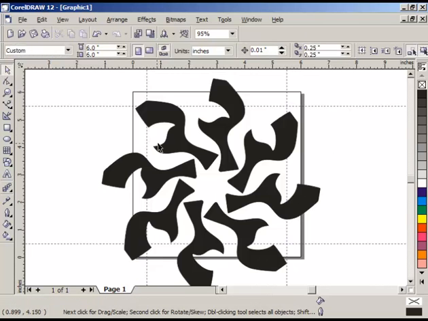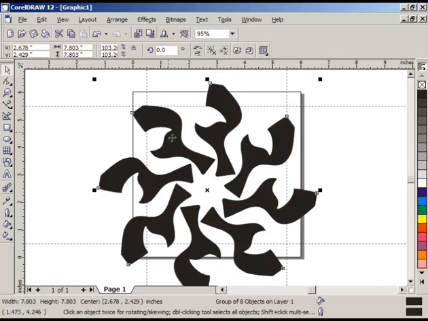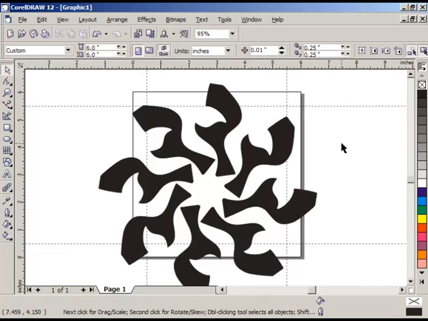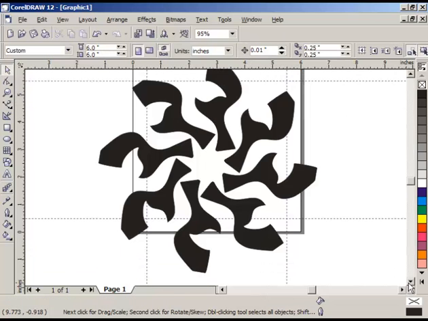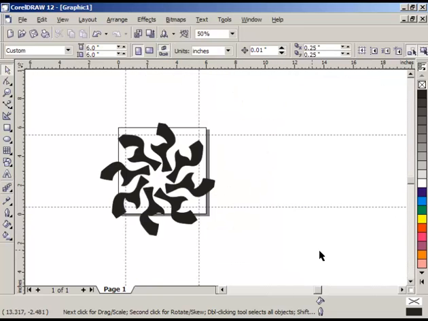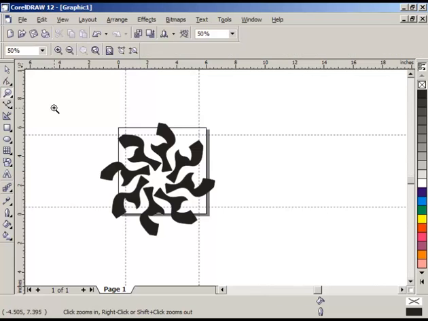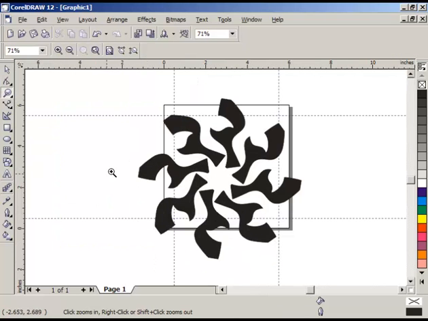So I've scaled this up. Now I'm just placing this, looking at my guidelines for my frame, and I'm going to get rid of all this excess information off to the side. This isn't really too difficult. I'm going to hit F3 right now just to zoom back for you. Maybe I'll just readjust all this.